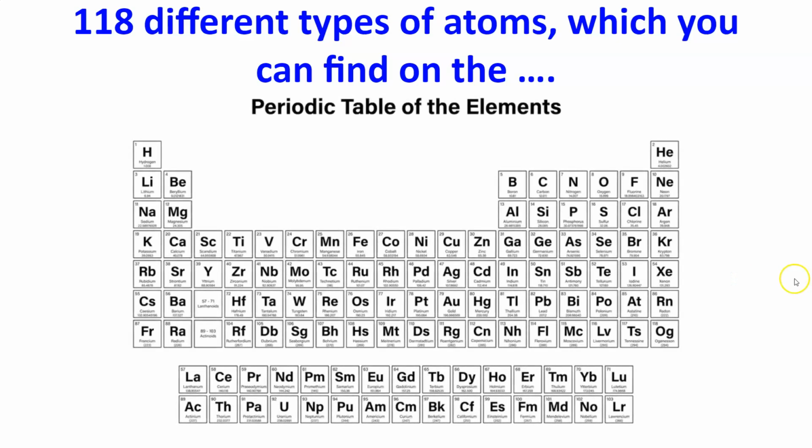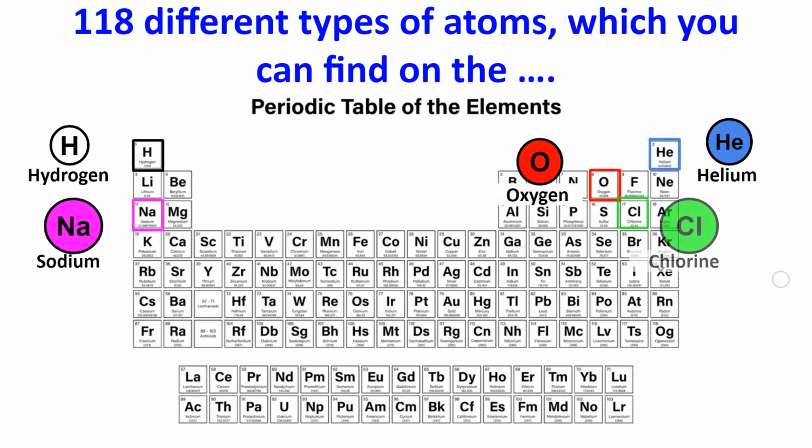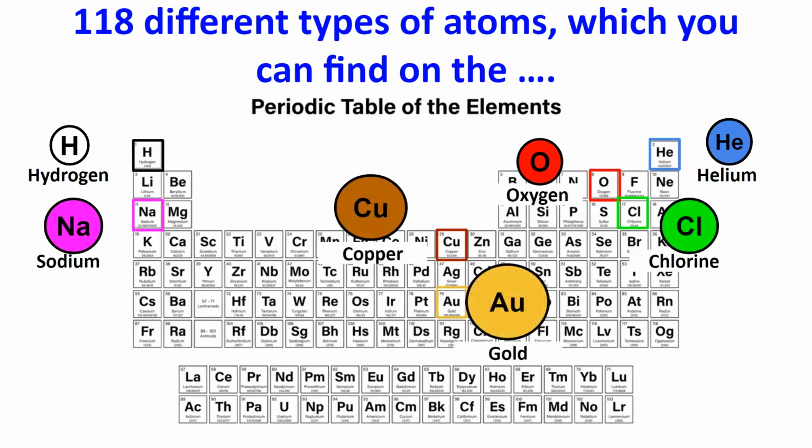So as we're talking about atoms, it's also important to keep in mind that there are more than just atoms of gold, right? There are all different sorts of atoms, and you can find those, of course, on your periodic table of elements. All right, and so here are a few that you can read as they pop up on the screen. There are 118, but here are a few I'm pointing out where they are in the periodic table. So if you have all these different types of atoms, what's going to distinguish an atom of gold, let's say, from an atom of copper, right? How do you distinguish the two? Or an atom of copper from an atom of oxygen? Okay, so we're going to need to know what are the characteristics or properties of each atom that make an atom of gold, gold, and an atom of copper, copper.